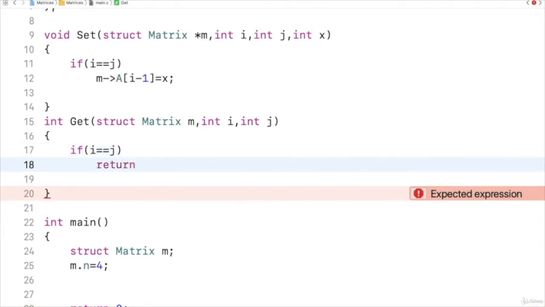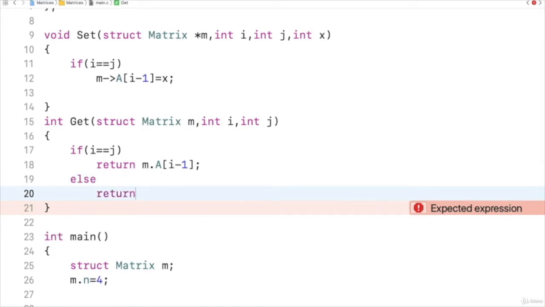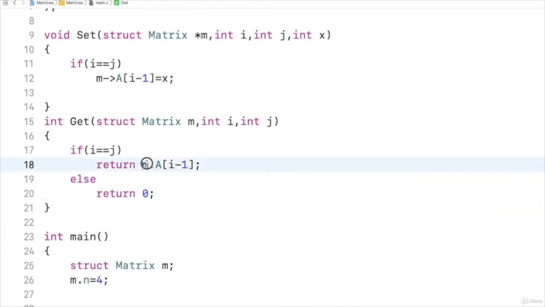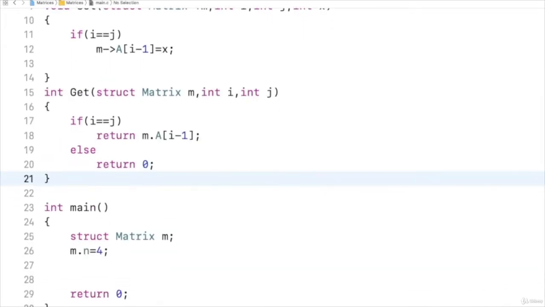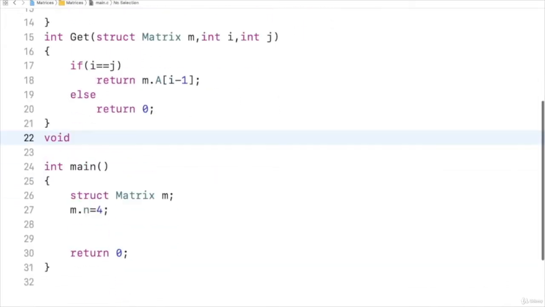So return an element from array of i minus 1. Either I can write i minus 1 or j minus 1. Otherwise, the element is not there, meaning it is 0. If it is a non-zero element, then this a of i minus 1 will be sent. Otherwise, 0 will be sent, as the element is of zero type.